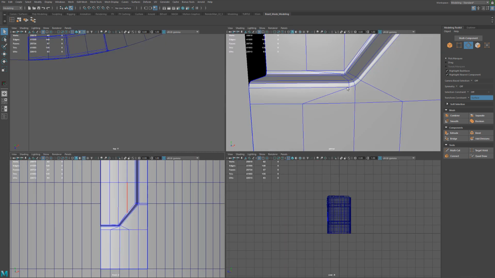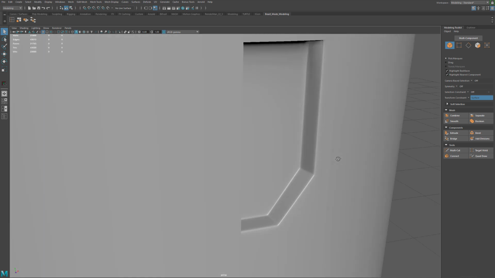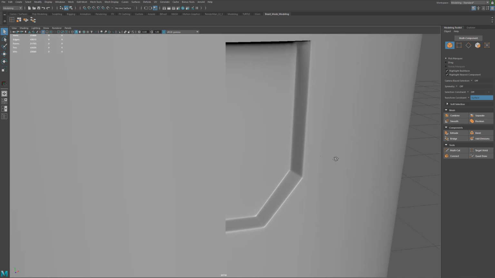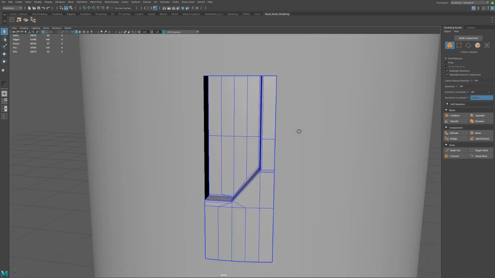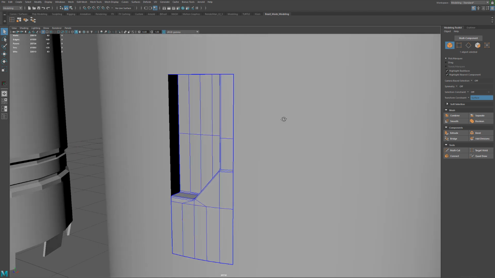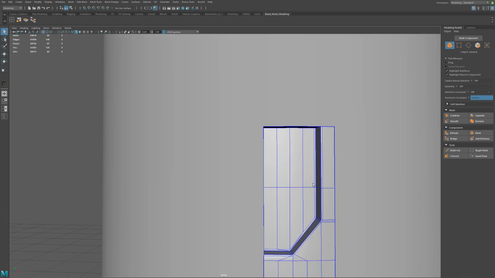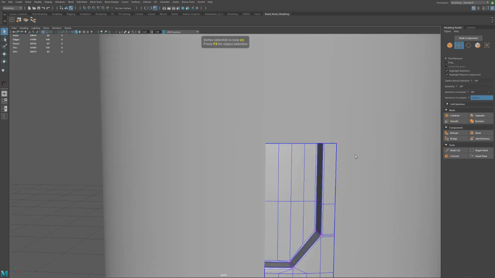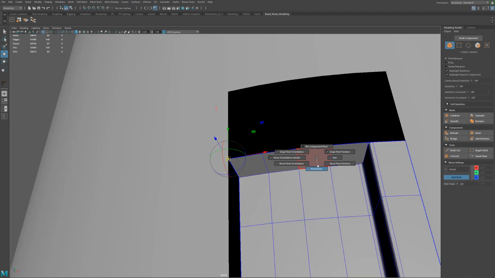So let's see how the mesh is going to hold up. It looks pretty good, okay? Now, I'm not going to worry about this because the symmetry will take care of this. So now it's time to figure out, well, we have this little strip here, and this is the cool thing about working modularly. So I'm going to bring this down a little bit. This is going to get mirrored over.